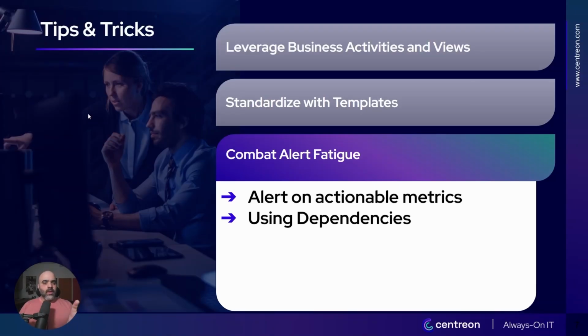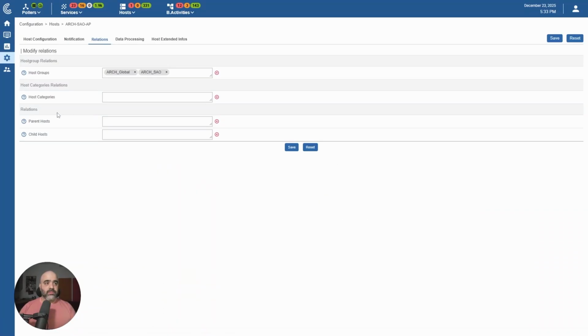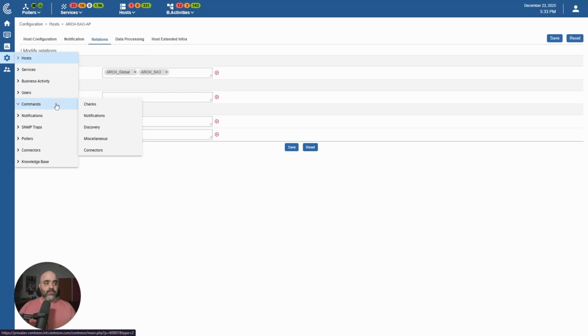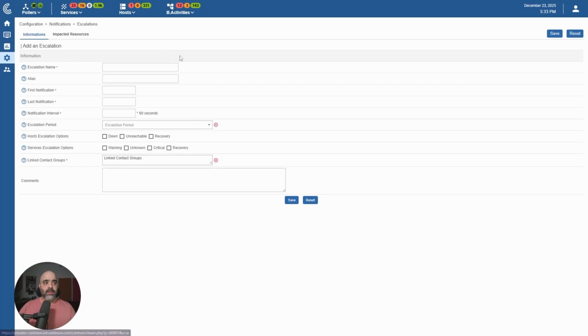Another way to combat alert fatigue is by using escalations. You can use escalations in a smart way. That means only notifying certain teams in certain ways if a notification is still going. How you do them is very simple. You just go again to notifications, escalations, and here you can add your own escalation.